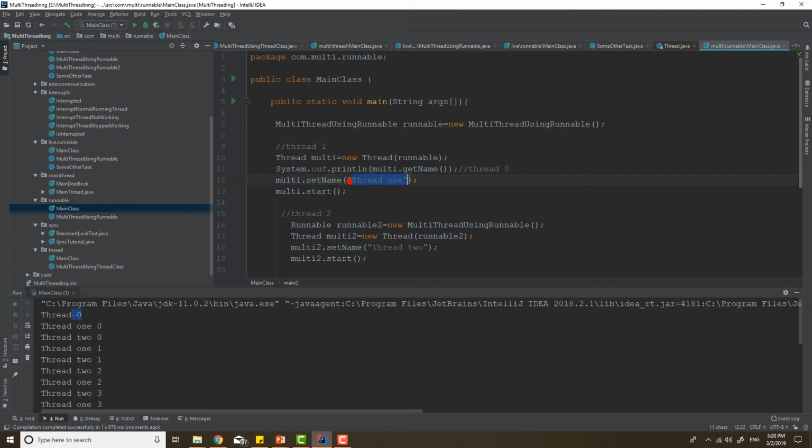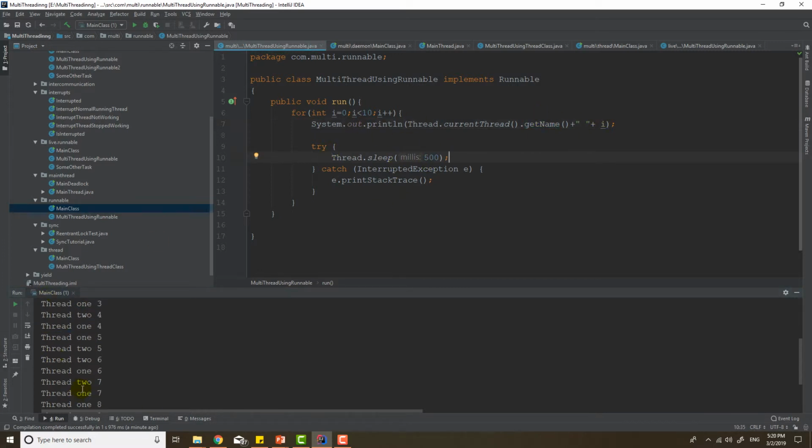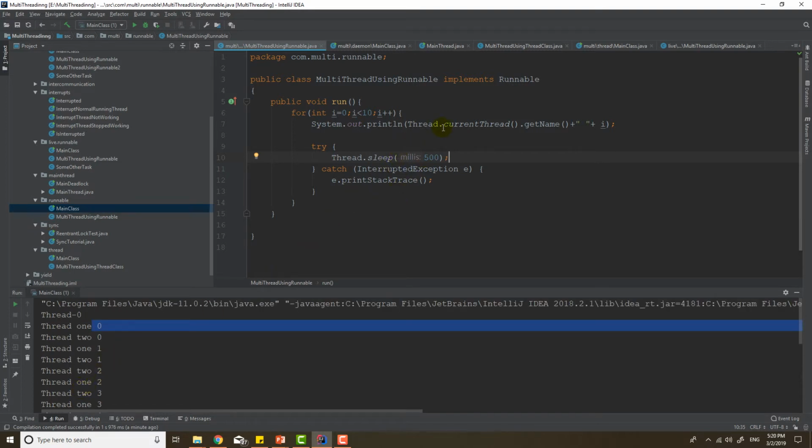But now we renamed it to Thread-1, and when we executed start on it, it went to the run method of the corresponding class, where we are looping, and in the loop we have written Thread.currentThread. So it will get the instance of the first thread and ask for the name, and the name we have set here is Thread-1. So it will loop as Thread-1, Thread-1, and so on, and this Thread-1 will loop 10 times.